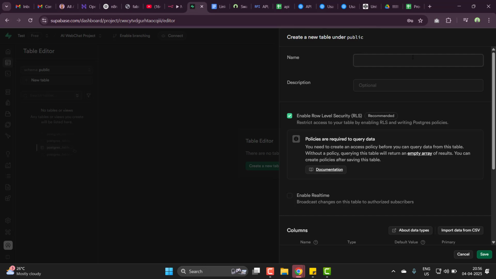Let's name it something like, whatever you want to name it, you can name it. The description doesn't matter. So now we define the columns. This is what information we want to store from our user.